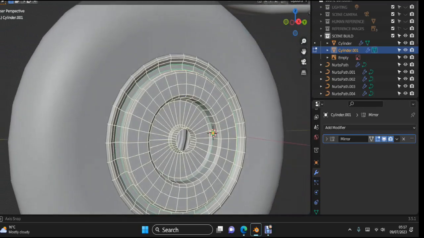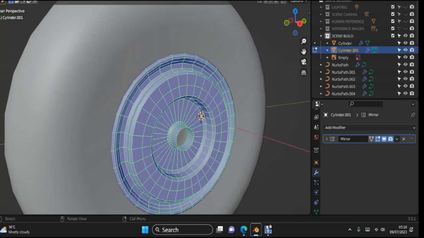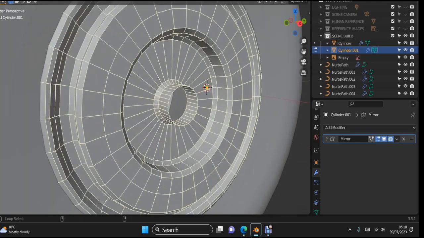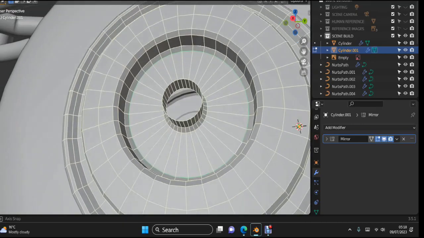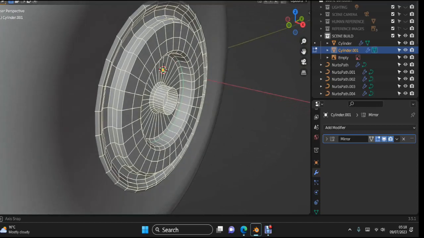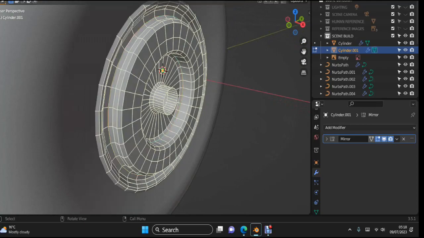So I've marked the outer seam. Let's highlight which seams I've marked. I'm going to grab that edge there. You always try and hide them where you're not going to see them, so I'll grab that edge there, right click, mark seam.